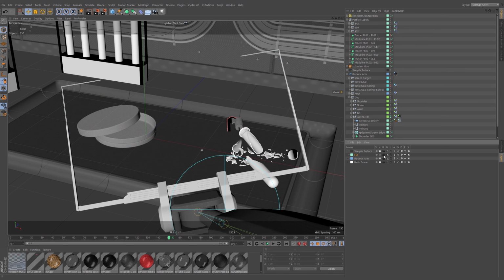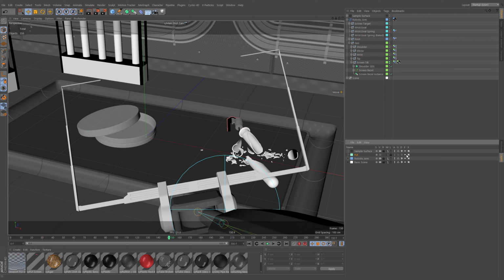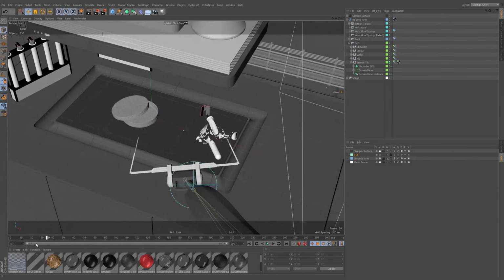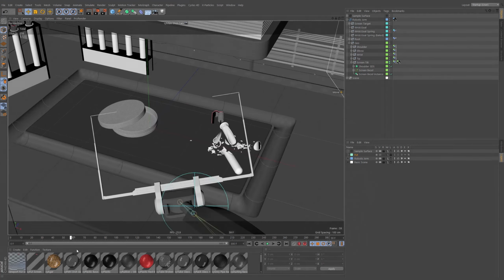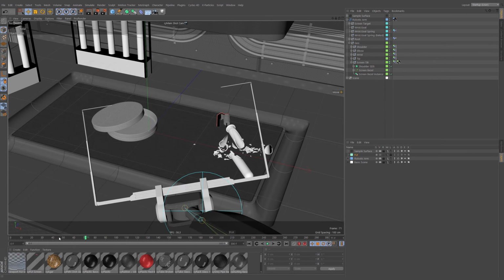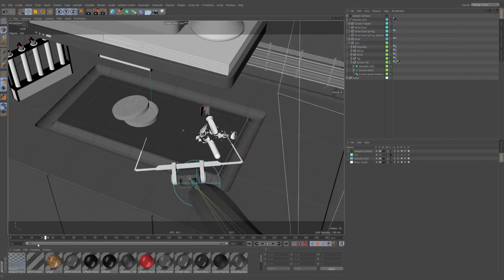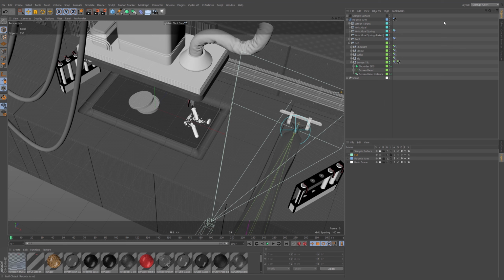And it also means that if I want it all to be turned off, and even if I turn all these off as well, it won't even generate anything. So our scene will be back to its nice and speedy mode, but we will have cleaned up that scene. So actually, this is a good place to take a look at our scene, because we haven't really rendered this or looked at this, and all the materials have been set up for the base scene, but we obviously need to go and create some for our FUI, and that's the important part. So let's take a look at the scene as is.